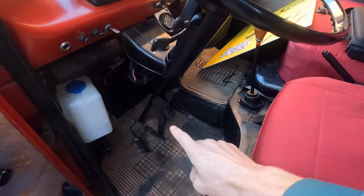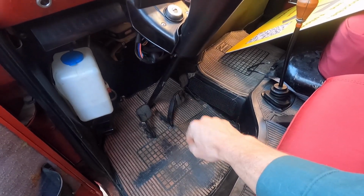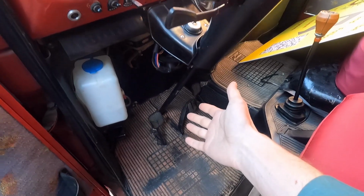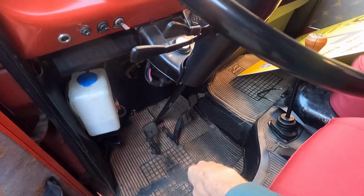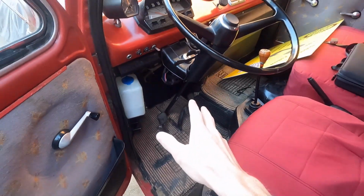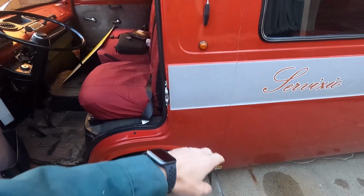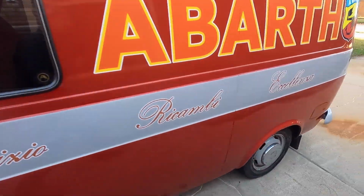And this is kind of like how you see in a Volkswagen bus, how the pedals are split by the, holy moly, what is that called? You know what I'm trying to say by that. So it's split on the floor there, which makes it drive differently. It feels different, but it's actually pretty tolerable. And we go down the side, it's got the little beehive lights. It's got a regular antenna. On the other side, it's got the CB.